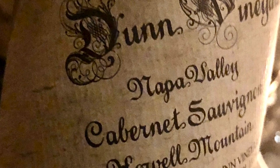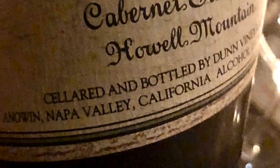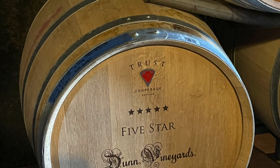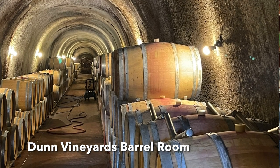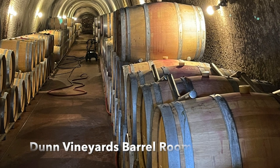The next top collectible wine is the Dunn Howell Mountain Cabernet Sauvignon — in particular, I'm recommending the 2019 vintage, which will be coming out in October of 2023. Founded by Randy Dunn, Dunn Vineyards produced its first vintage back in 1979. Randy is still in charge of the vineyards, but his son Mike Dunn has taken over the winemaking duties. While Mike continues to make wine in much the same way that his father did, he made one important change to the maturation program: while they still use 100% new French oak, Mike now purchases oak barrels from a number of different producers rather than just one. The result is that the wines are much more approachable in their youth than they used to be, and so you no longer need to age this wine for decades before you start enjoying it.